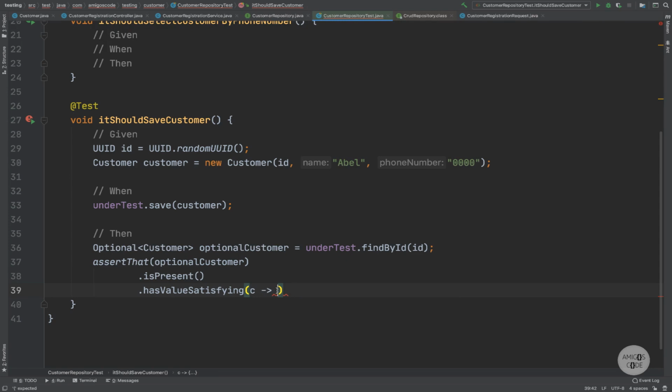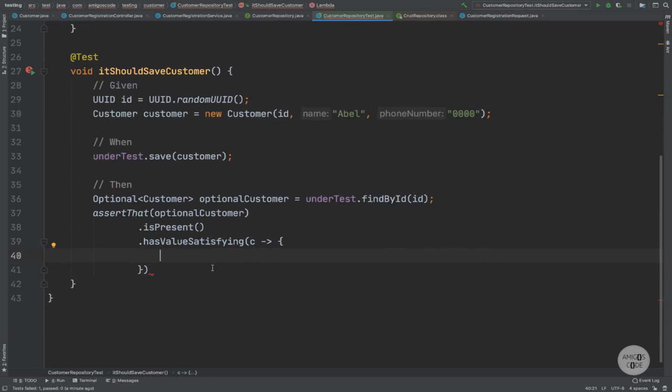So c for customer. And if you want to learn more about consumers, go ahead and check my functional programming course where I teach all about functions, bi-functions, predicates, and so on and so forth. But right here, this is the customer that we get back from the database.